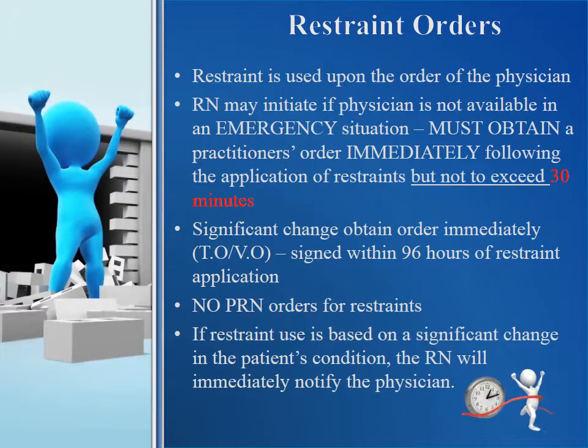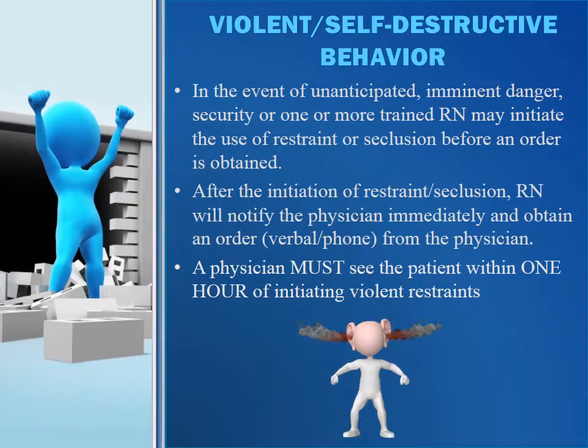restraint trials. We'll take you out of them a little bit. If you do okay, then you can get out of them. But if we need them again, there's still an order for it. This is no longer allowed. If the restraints are removed because the patient was thought to be okay to get out of them, that is the discontinuation. It does not matter if it's 30 seconds later, if you put them back in restraints, this is a new order. And then if the restraint is used based on a significant change in the patient's condition, you need to notify the physician immediately.